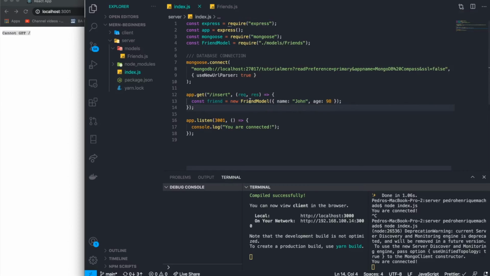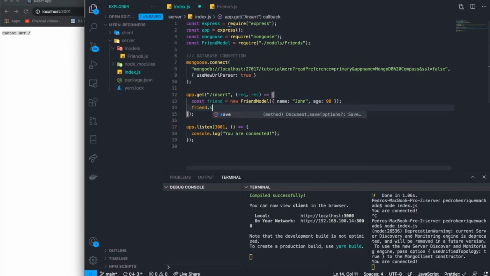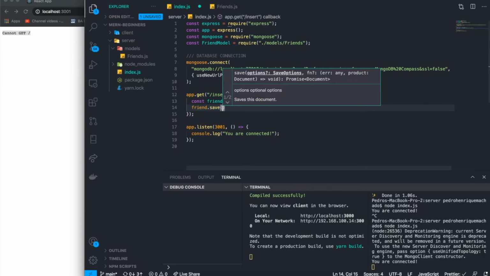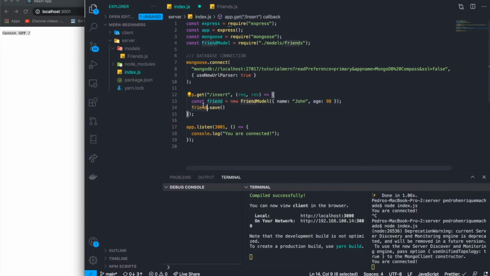Now that you passed this, it isn't inserted into the database yet. To insert it, you need to come here and say friend.save. However, there's an issue. This code and this code run at the same time, so it becomes a problem because this might not be finished before we call this. So what do we do?